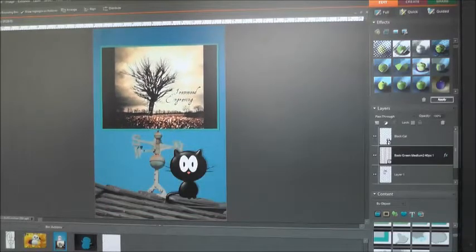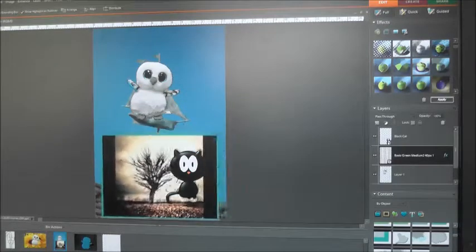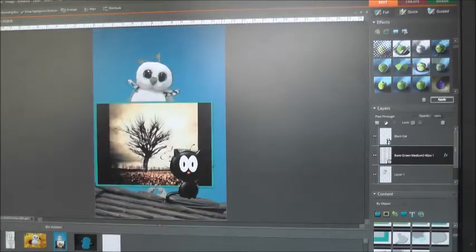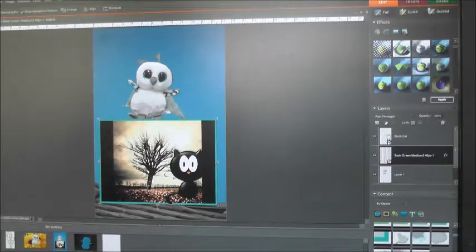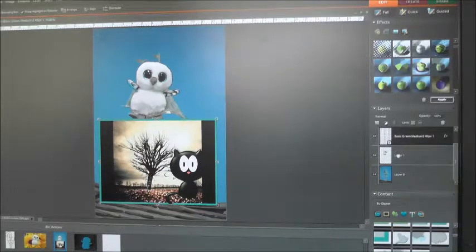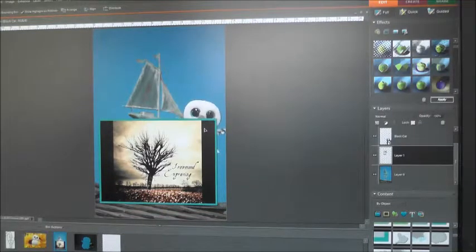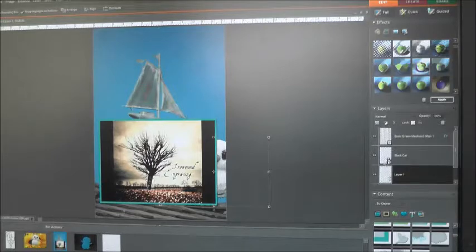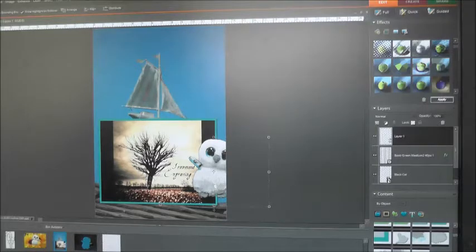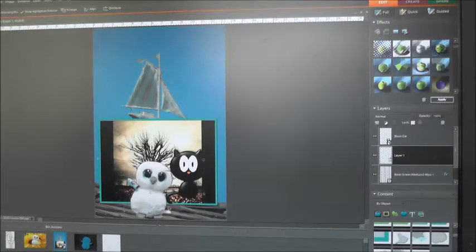All right, so I'm covering up the owl that's up there at the top, but the cat is showing, and that's because of the layers. Okay, so if I don't want the cat to show, I need to move the cat back behind that image that I created. So now the owl can peek out. Let's say I want the owl to come to the foreground. I need to find where the owl is and move it up until he shows. There he is. Oop, I did the cat at the same time. Okay, so that's your layers panel and your content panel.